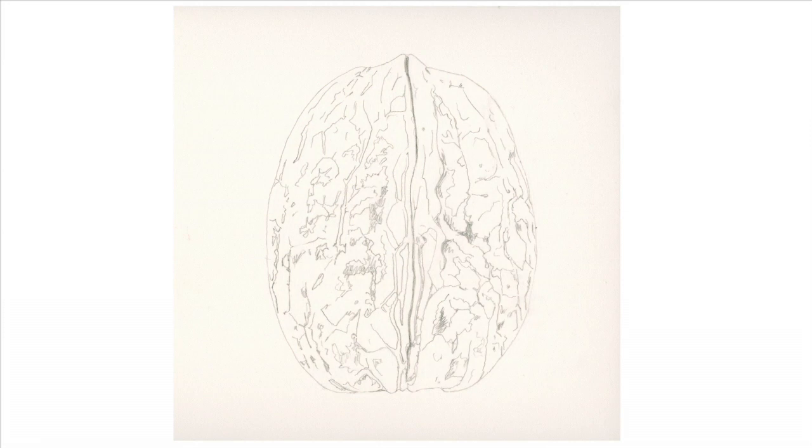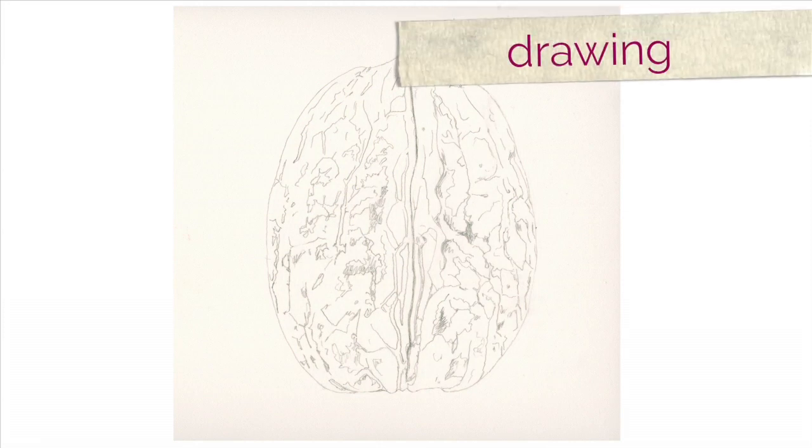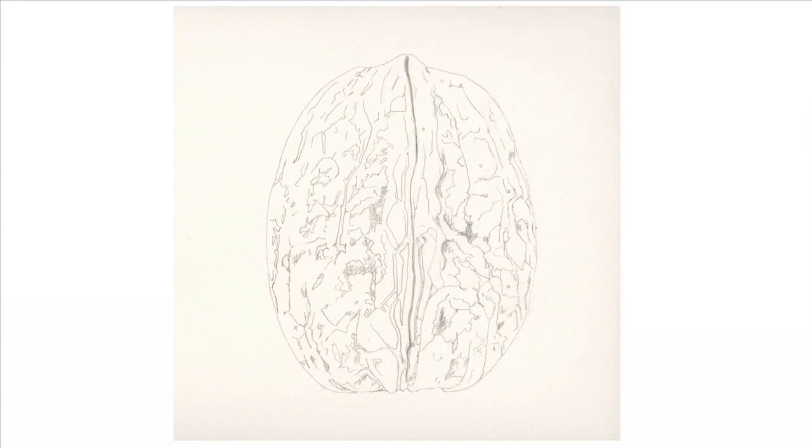First I made a really detailed drawing. I spent plenty of time on it and made sure I captured as many of the markings as I could. Because lots of the markings on the shell are very dark, I shaded some with my pencil knowing that the dark watercolour I would paint on top would cover them up.